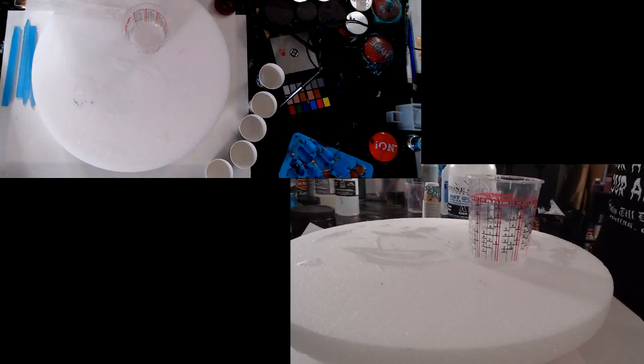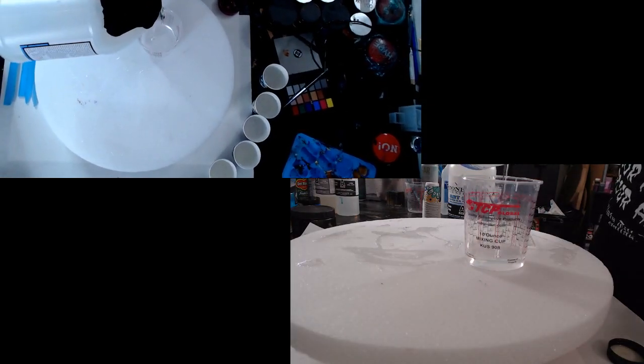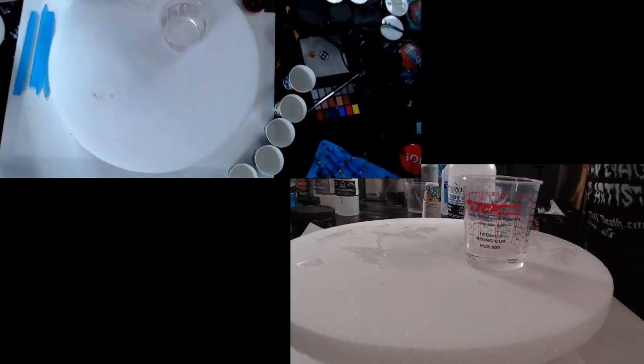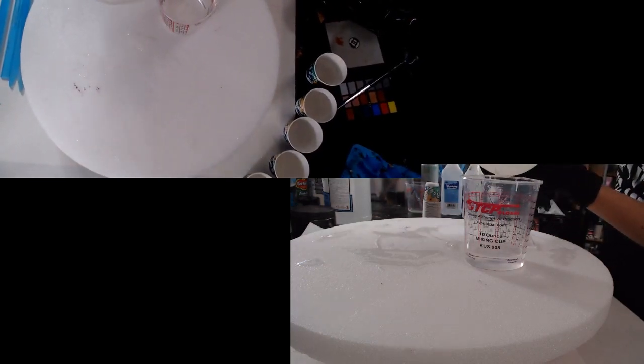I'm gonna make this a little closer to them. Okay, I just want them to be able to see the whole thing. So I'm just making another 4 ounces. I wonder why that's so dark. Let's do this.